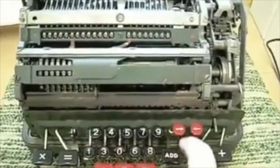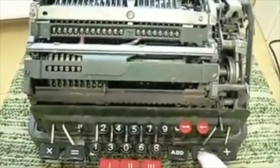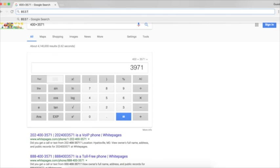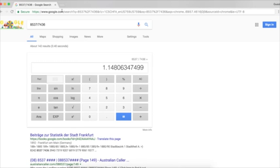If you don't have your phone handy or are lazy like me and just want to calculate on whatever you're currently using, you can actually type equations into the search bar in Google Chrome and it will answer them for you without even needing to hit enter. If you do hit enter though, the first result will be a built-in calculator widget that Google has included for all your computing needs, and it's a very standard calculator, you know, it won't be doing any graphing stuff, but it'll definitely help you out with simple stuff you don't want to have to do in your head. This is very helpful during homework once again.